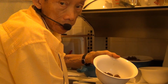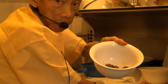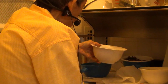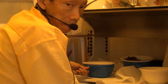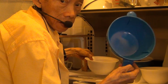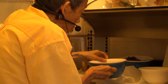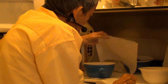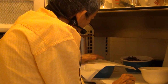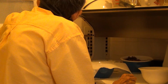You can see there is some mushroom inside this bowl and water, and I'm going to put this inside the plastic bowl. This is the plastic bowl and this is the ceramic bowl. I put the ceramic bowl inside the plastic bowl, then I put a paper towel on top of the bowl, and then I put the plastic cover on top of the paper towel.